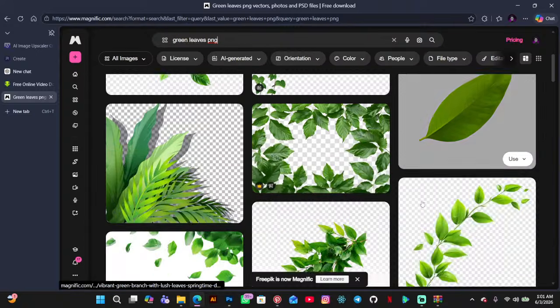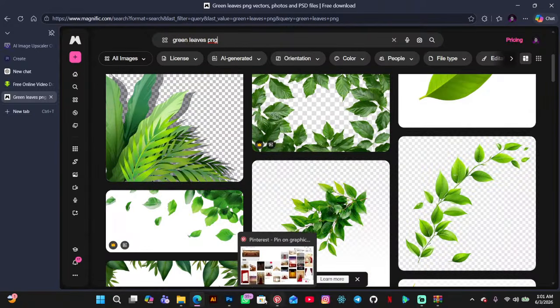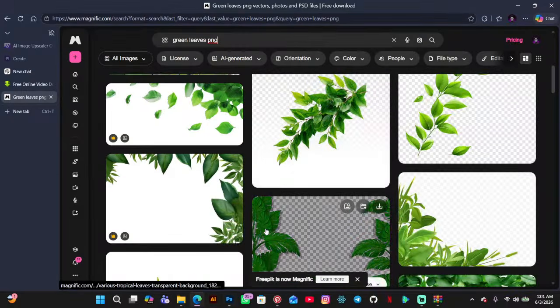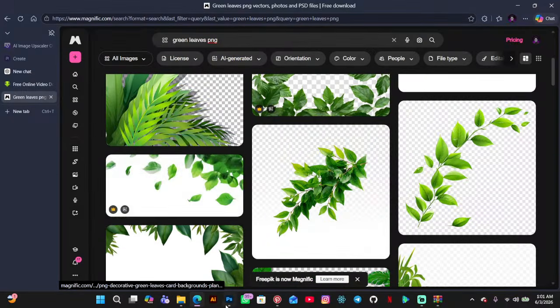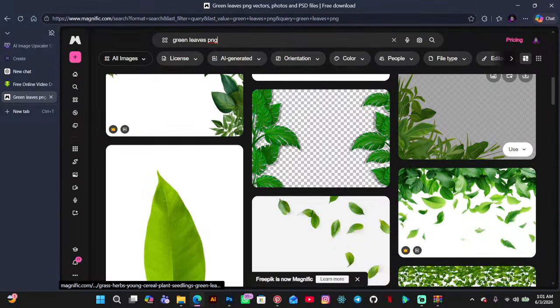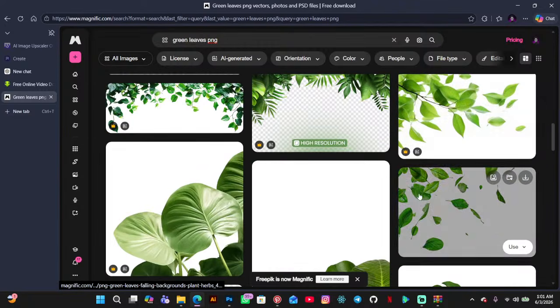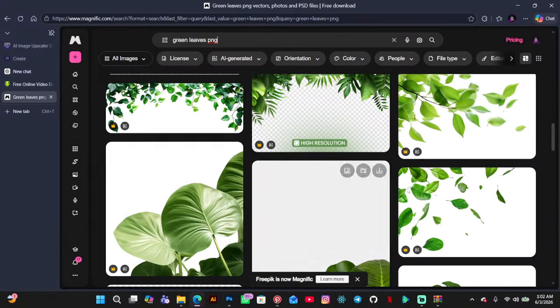So let's see what we have to look for something that is a bit similar to this one. Something like this. Yeah, it looks good too. Yeah, this actually looks similar.